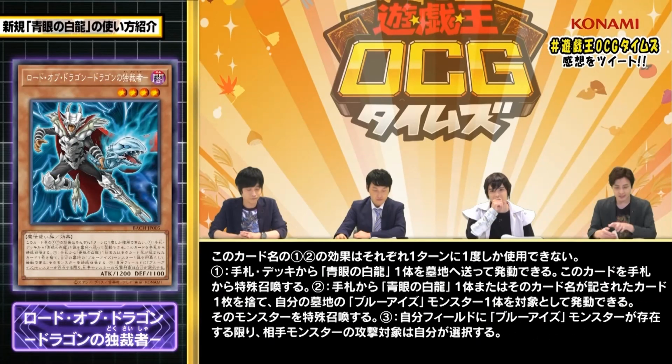Continuing off, we got the Tyrant of D, a level 4 Dark Spellcaster with 1200 attack and 1100 defense, and its effect is, you can send one Blue Eyes White Dragon from your hand or deck to the graveyard to special summon this card from hand. Wow, this could essentially search your Blue Eyes from your deck, like Foolish Burial with the target. Yeah, that's pretty nice, and it special summons itself on top of that.